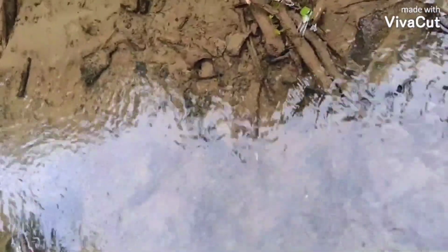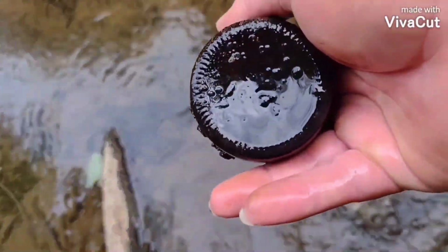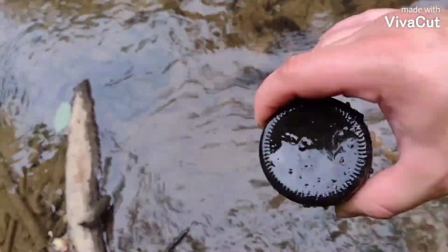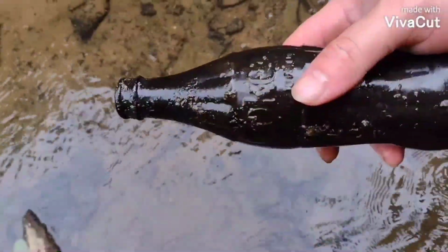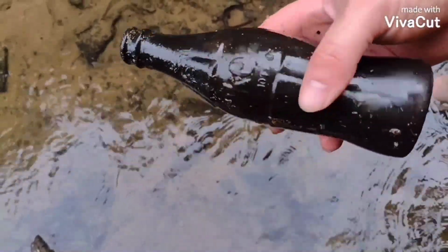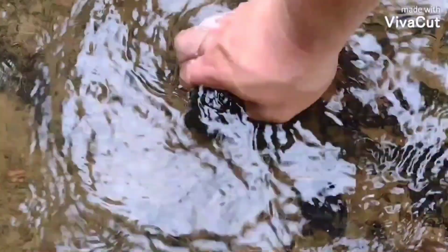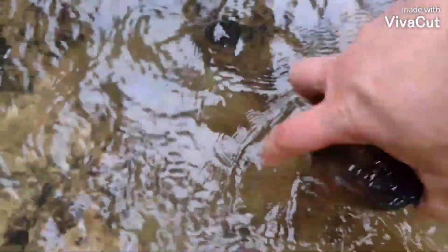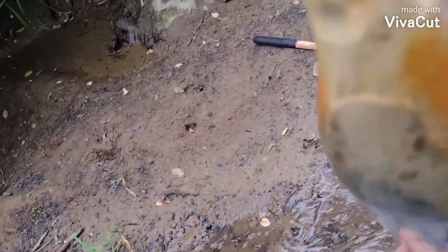Got what I think's a Coke here. Okay, it's one of these modern Cokes. They're worth a little bit. Maybe $1 or $2, but that's it. But heck, I guess I'll throw it in the bag just to clean the creek out. Larger. I don't know if it's anything or not. Probably not, but you never know. Well, it might be. No, never mind. It's an ACL. And a broken one at that.